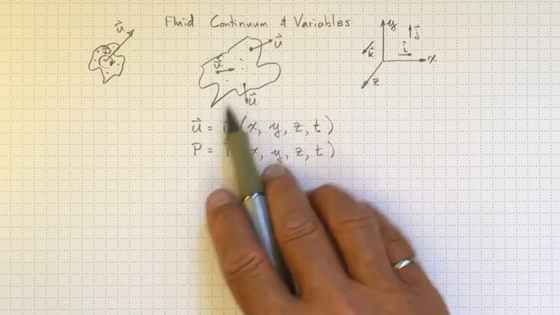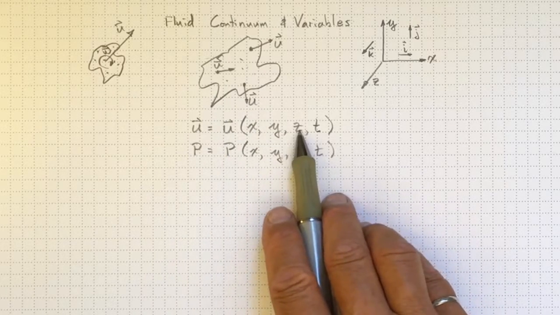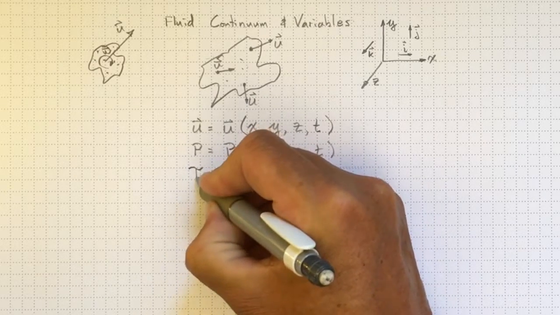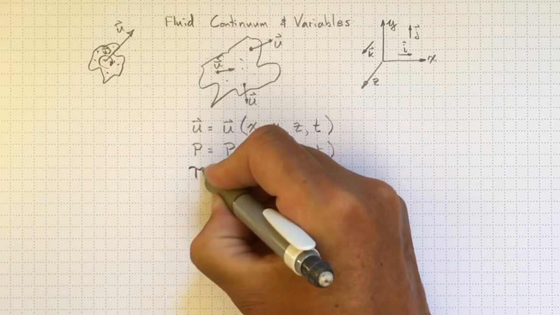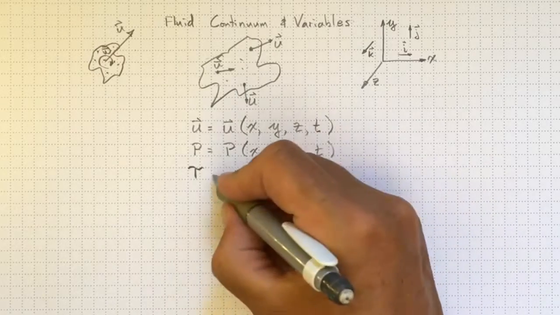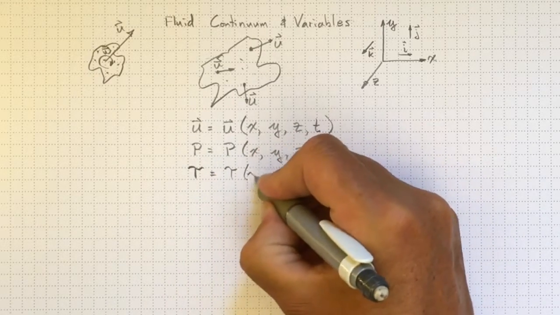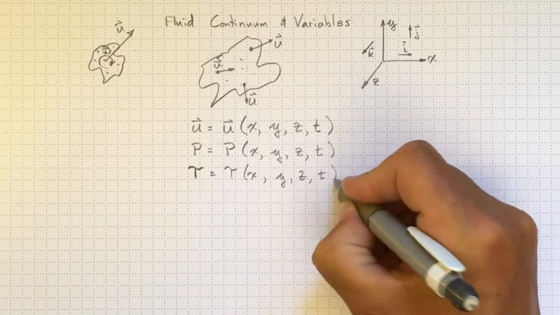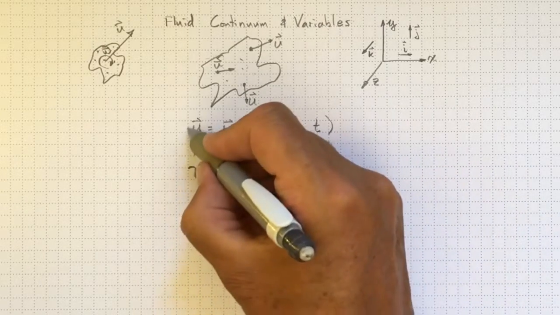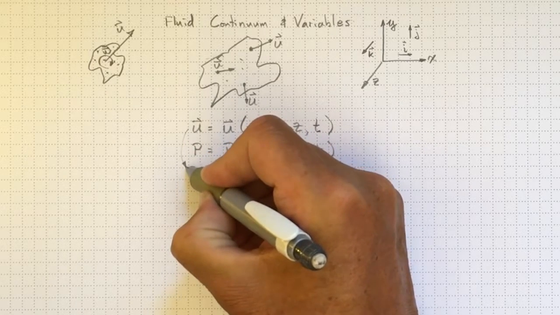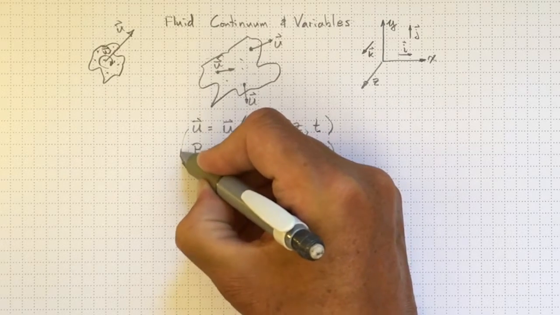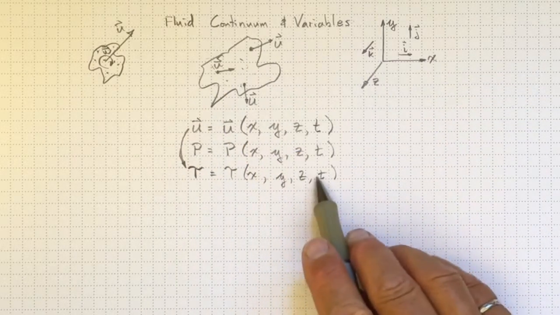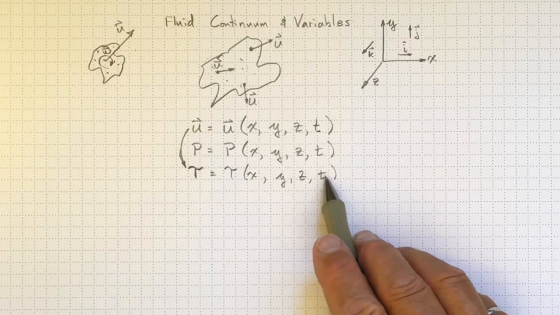Now we'll also notice that when we deform a fluid, it resists deformation. And we'll have a shear stress field, a viscous stress field, represented by this stress tau. And that tau is also a function of x, y, z, and time. And we'll see later on, that actually, it's the velocity field, that is, how we're deforming the flow, how different these velocities are each from one another, that determines how big that shear stress is.